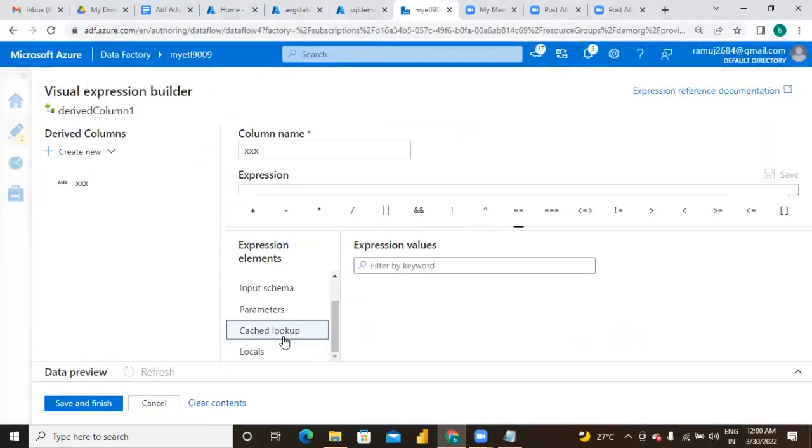So what is your understanding about this limitation? Cached output scope is within a data flow. Out of the data flow, you cannot use it. But my challenge, my requirement: data flow number 1 is writing some output into cache, but that output is required by many other data flows.